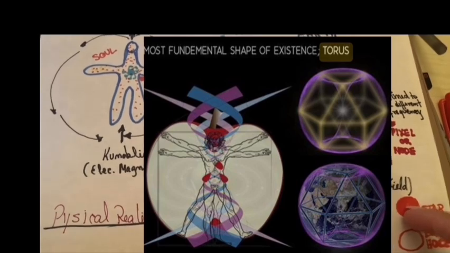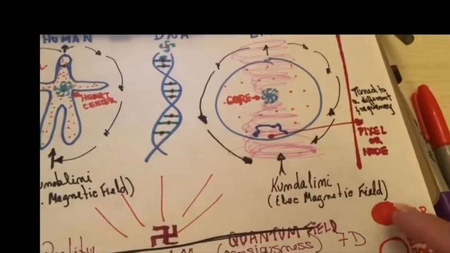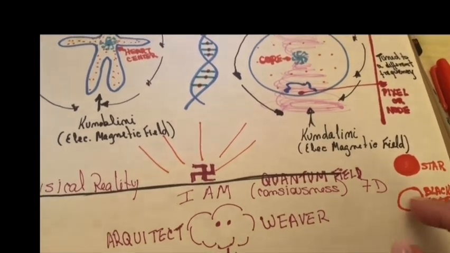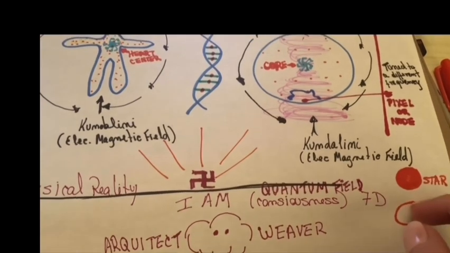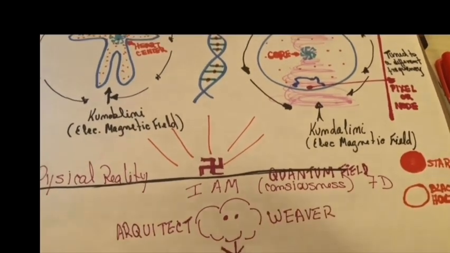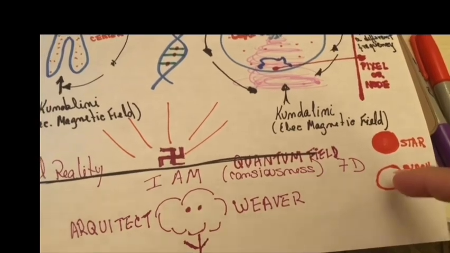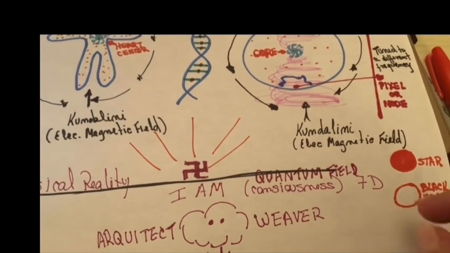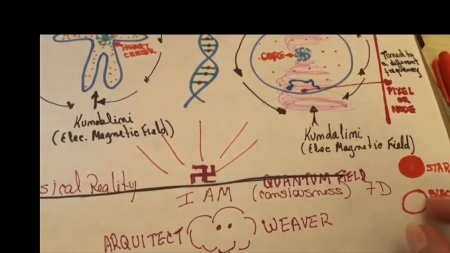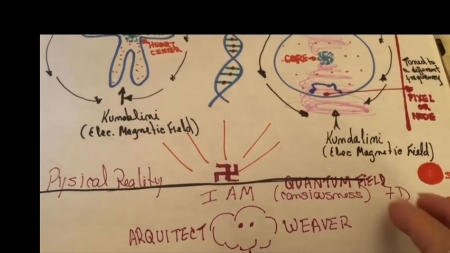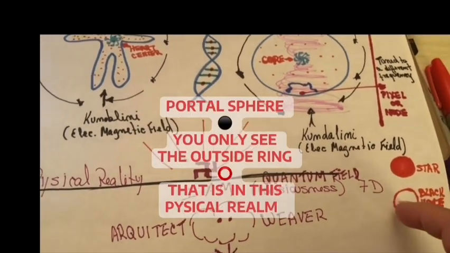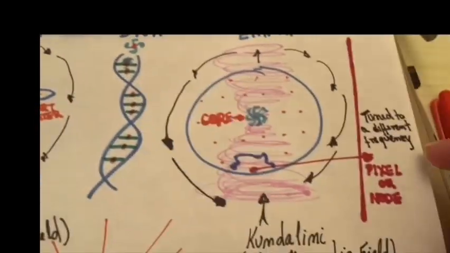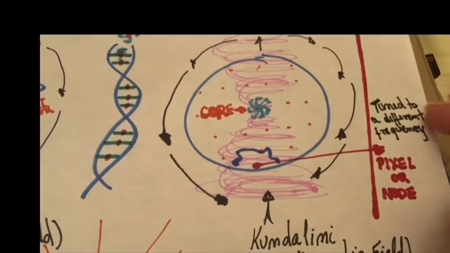So, a sentient star. And this is what you see. The black hole is the reflection of the same, just that it's in a different dimension, or what is inside we perceive as black. It's just that it is actually a sphere, and it's a round sphere. We just see actually a flat 2D image always, but no, it's a sphere. And what you see through is actually the quantum field. Anyways, going back here, so these pixels, this node is tuned to a different frequency.